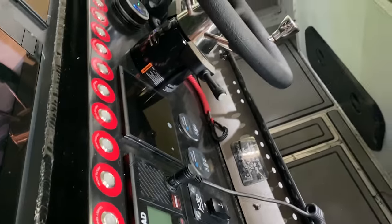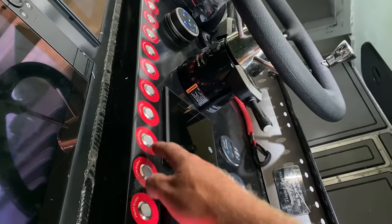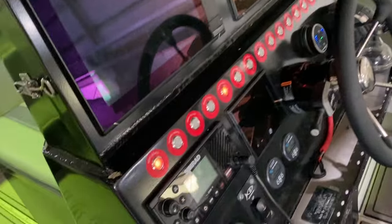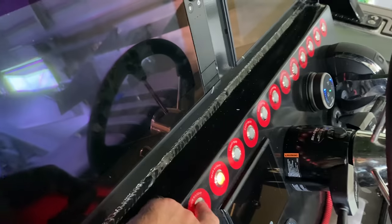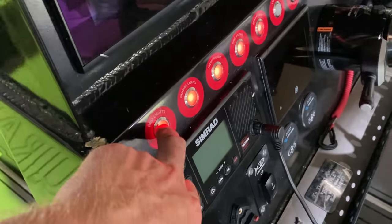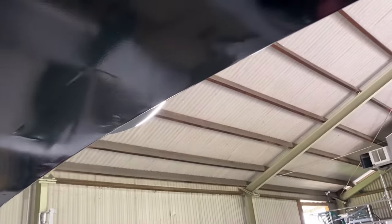Is this on still? Yeah, it's on. Let's just do red light, front roof, side roof, rear roof. It's red. So it worked. Red. There you go. So I've rigged it up right. So we've got red lights. So now we can turn on any sort of front lights, side lights. Red. Yeah, everything's red. And then as soon as you hit that red, he's got four relays in there and they all turn white. So I've rigged it up right. So big ups to me on that one.